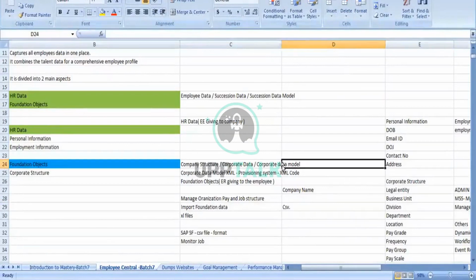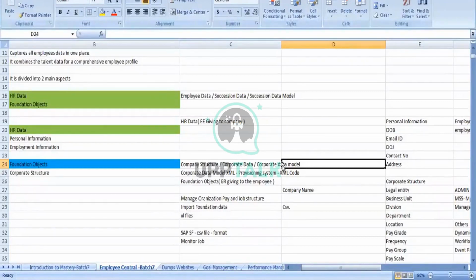Data model is a tool which helps us maintain the configuration of those particular objects and the fields maintained in provisioning. Whatever object and field we have configured in the data model will be reflected in the front end, that is, in the instance system.